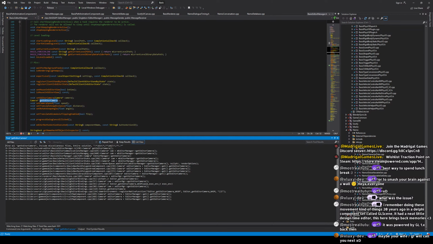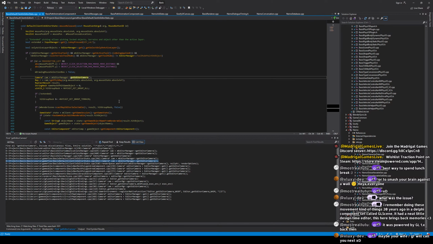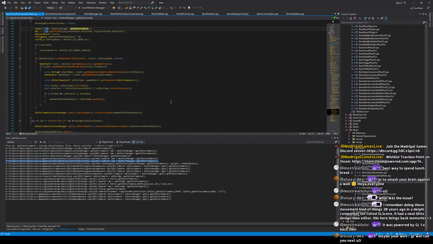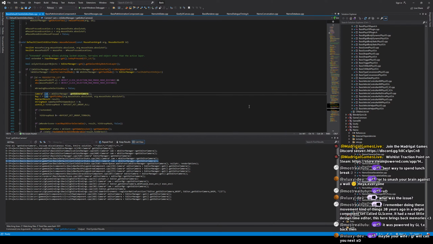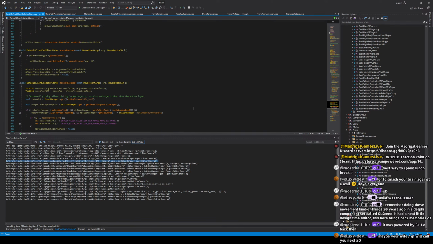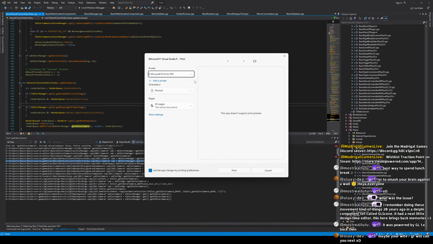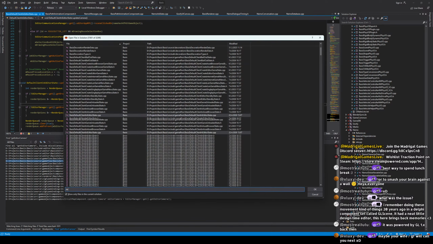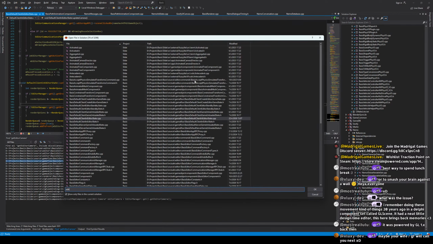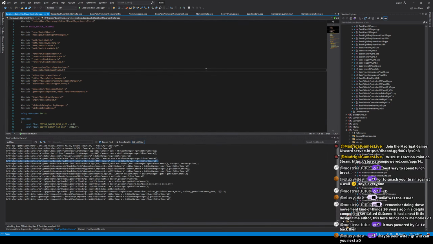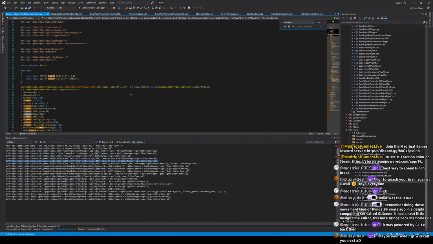Editor camera, communications manager, editor manager. I think this is the thing that actually drives the camera normally. Camera node.